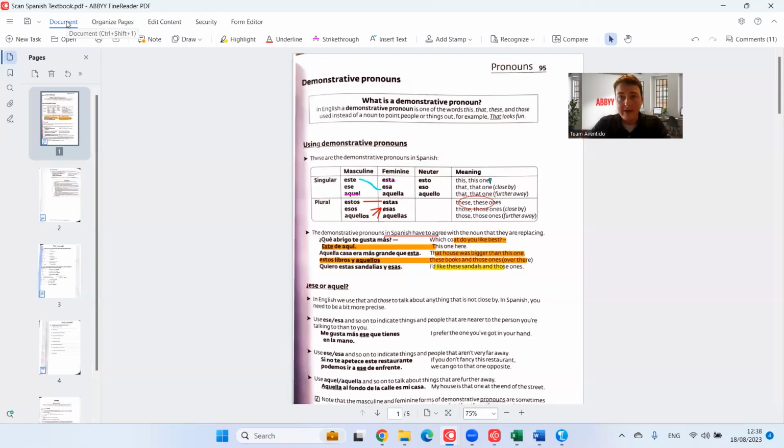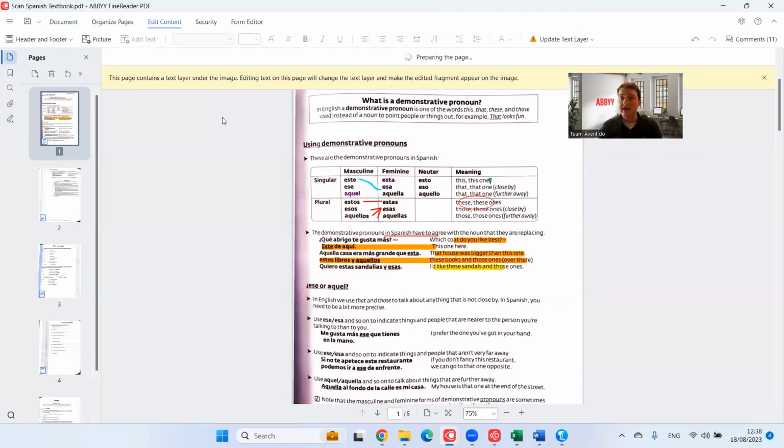But what's really cool about ABBYY is it doesn't just let us annotate or make the text accessible, it actually allows us to fully edit this text. So if I come to the section marked edit content, essentially what it's doing is taking all this text and it's putting them into individual boxes, so that we can edit each and every part as we're going through.